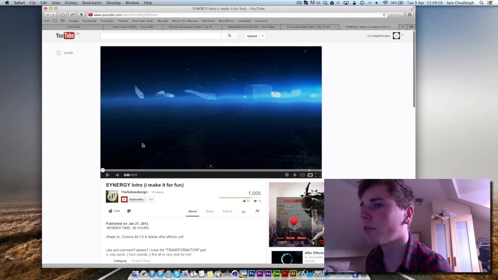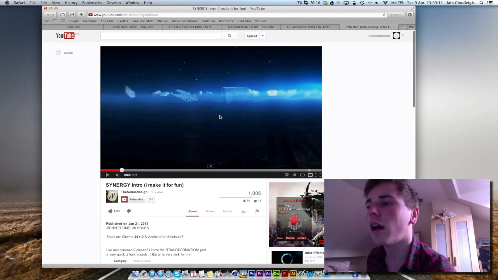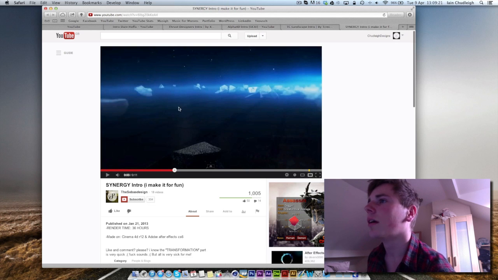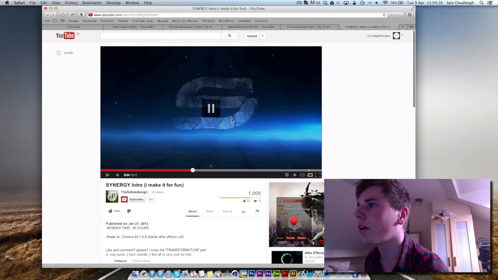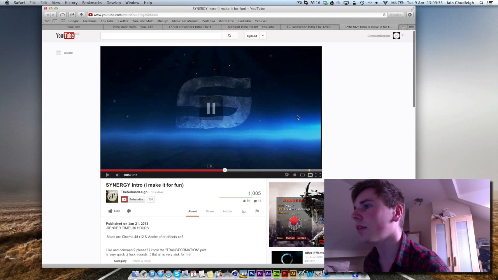This part here reminds me of I think it was one of the old Darth intros, where the pieces are on the floor and they all come together. It's a shame that it goes from a floor to stars, because it doesn't really look like it fits in that well, but this looks really nice. Love the glow here, but maybe it's a bit too dark, you can't really see it too well.